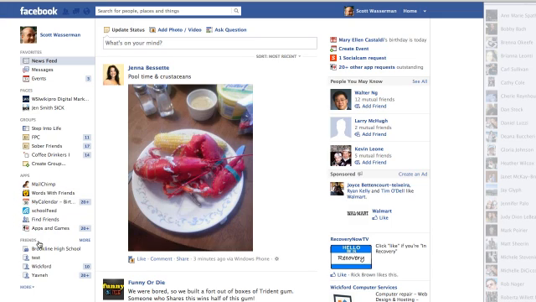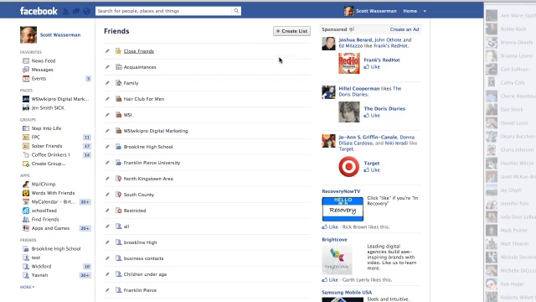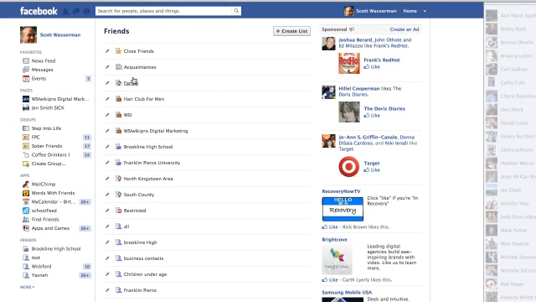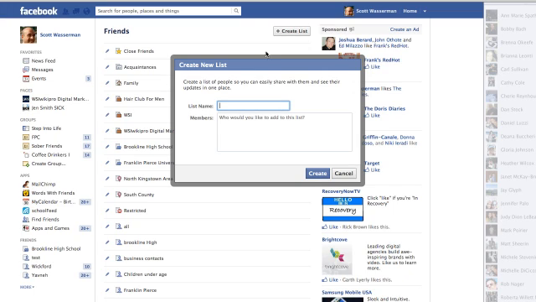Go down to your friends and click on more. And when you get there, these are all the lists that I already have in there, including Facebook's own smart lists that they've created, which is a subject for a different time. But let's say you want to create a list, and then we're going to title it, in this case, test Facebook list.